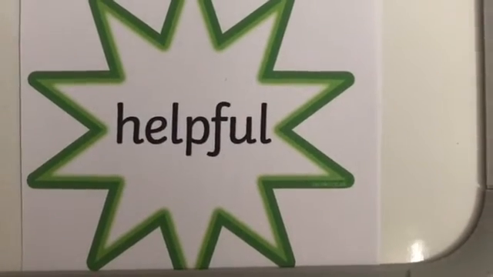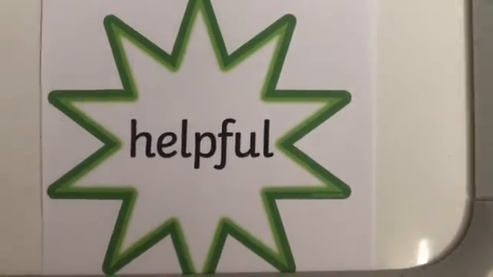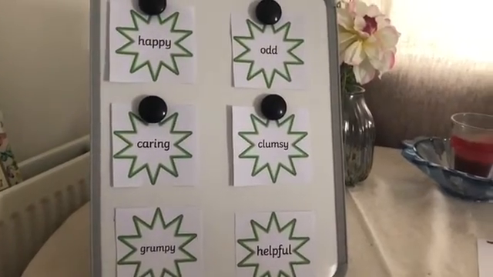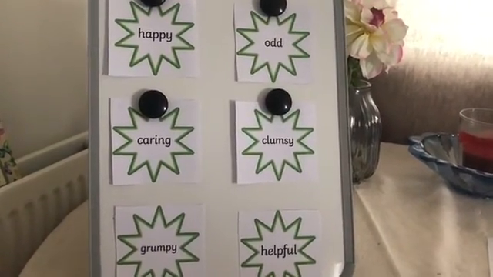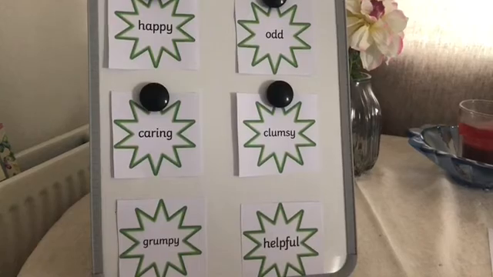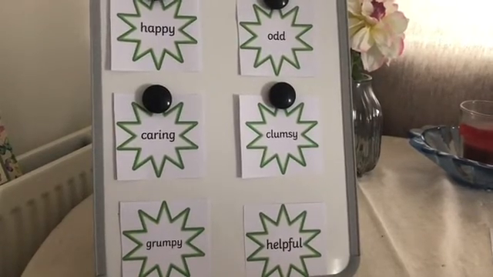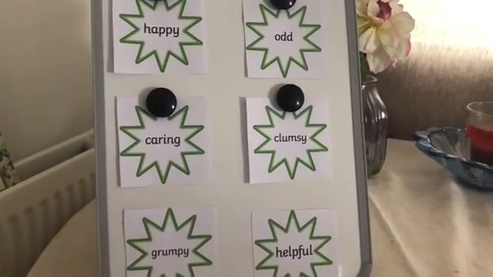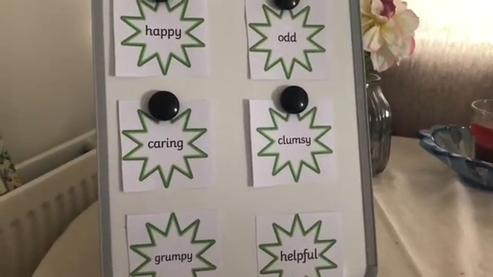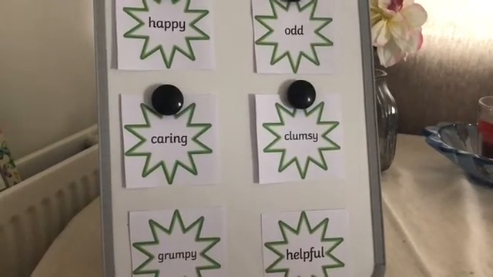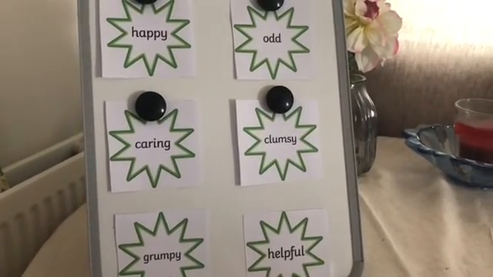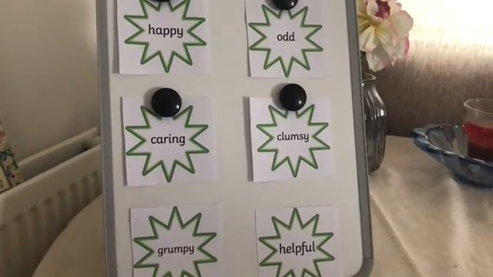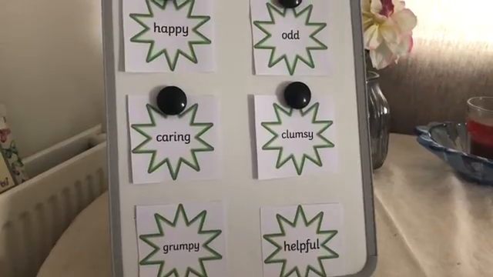So the next thing you can do is using these words or any other adjectives you can think of, write some sentences. For every sentence you write, you can be awarded 2 house runs as long as you have used an adjective. So if you want your parents to email them to your teacher for marking, that's fine, and you will be awarded your house runs.